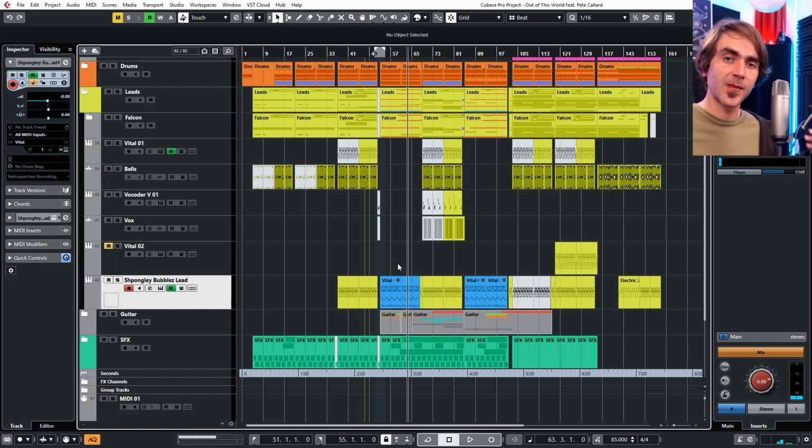So I want to try and get as many elements into the track as possible and then do a couple of runs where I'm just rewriting the automation of the faders and riding them a little bit in and out to create these organic fade-ins and fade-outs and all that kind of thing.